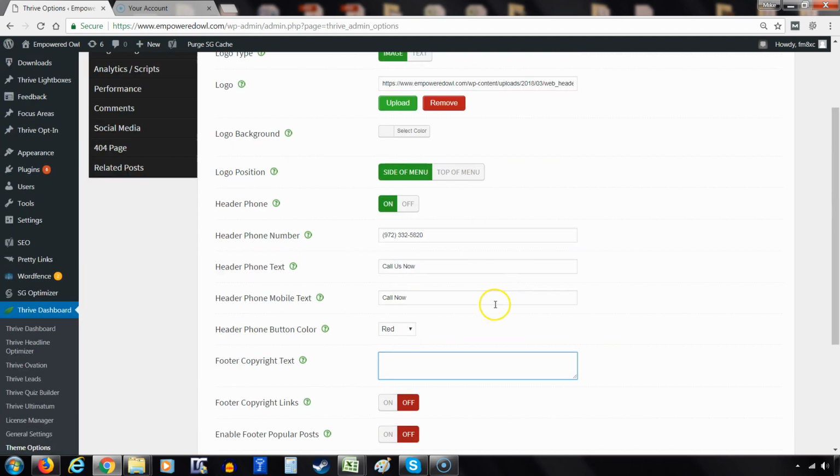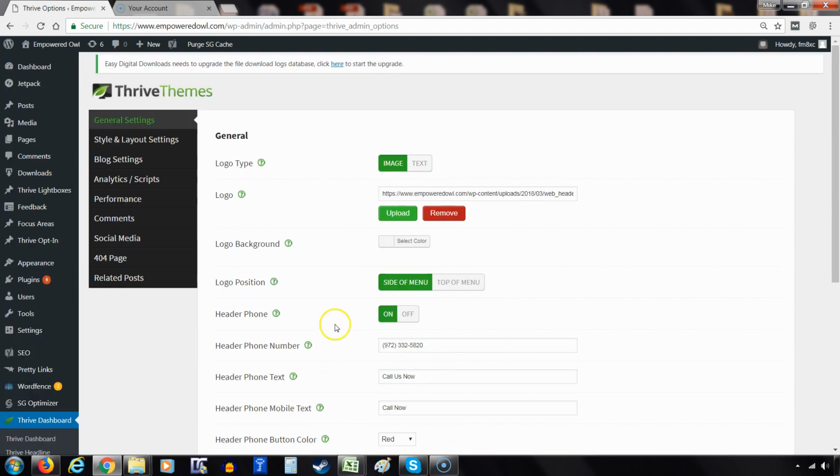Like I said, your theme is going to be different based on what you have. I use Thrive Themes. Highly recommend them. They're really awesome. You get a lot of functionality out of the box, and it's a pretty good price. And I'm using the Rise theme for this website right now. But like I said, depending on your theme, it'll look a little different. You just got to find the theme settings.